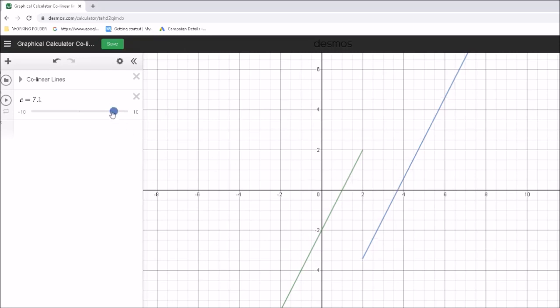So here's for an example, in order to make the lines collinear, this line would have to be raised up until this point here would be common with, for example, that point there. Now these two lines would be said to be collinear. So it's quite a simple and an easy concept to grasp that.